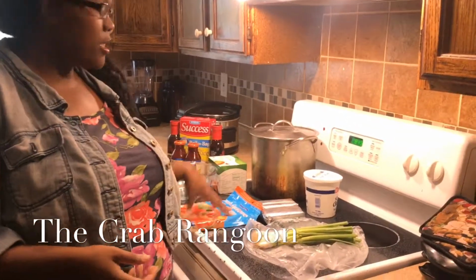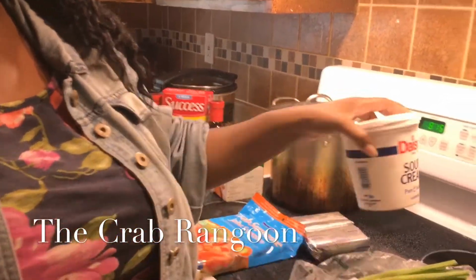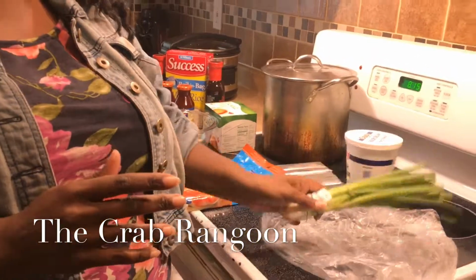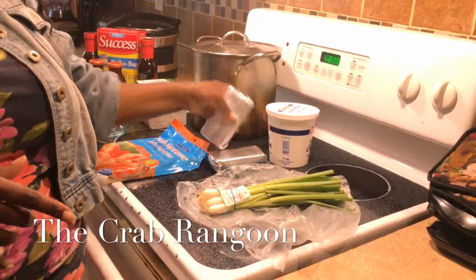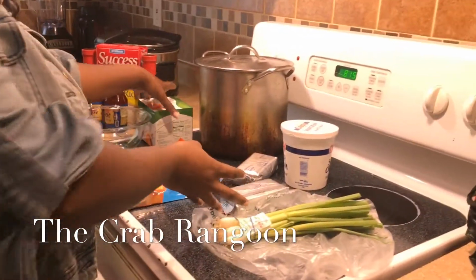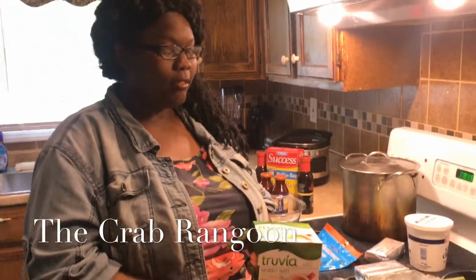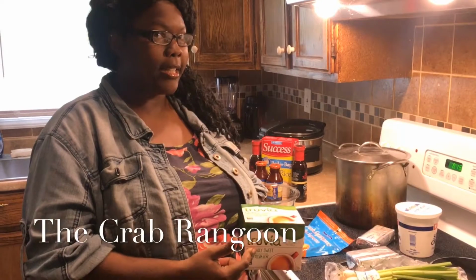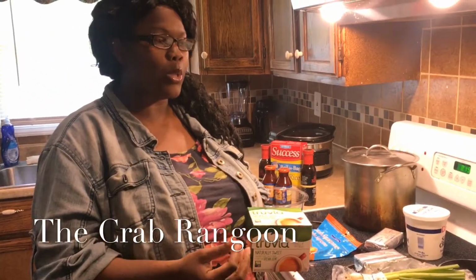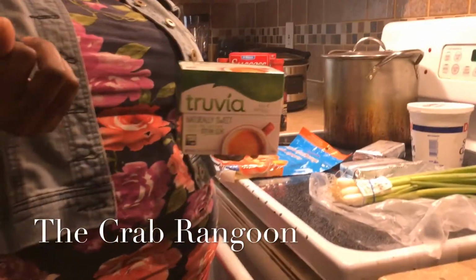You're gonna need a pack of this. You're gonna need probably like a half cup of sour cream. You're gonna need your green onion, not all of it, but just a little bit, and I'll show you later on. You're gonna need two of these cream cheeses, and since I'm trying to preserve my sexy, I have the stevia. You're gonna need about 4 packs of these, or however you want to taste it. If it's too sweet, then just minimize a pack. If you want more, add a pack.